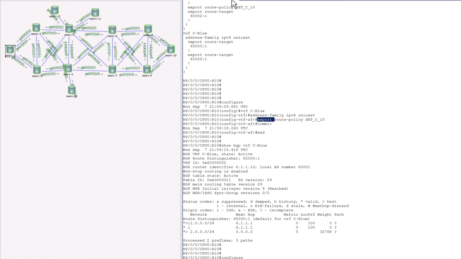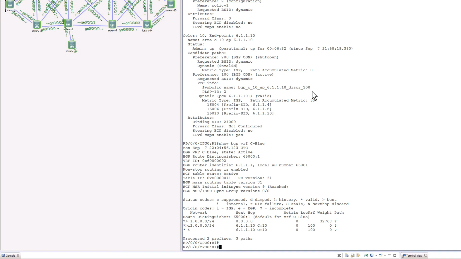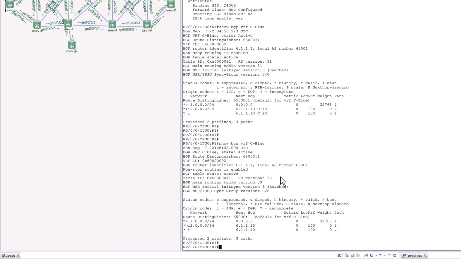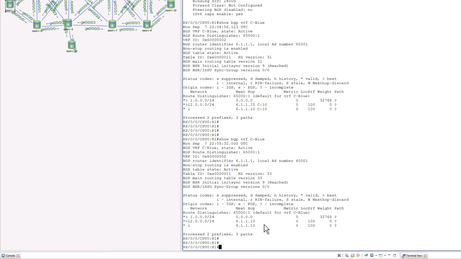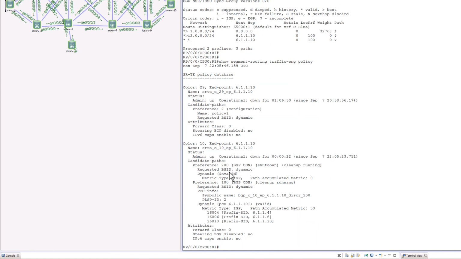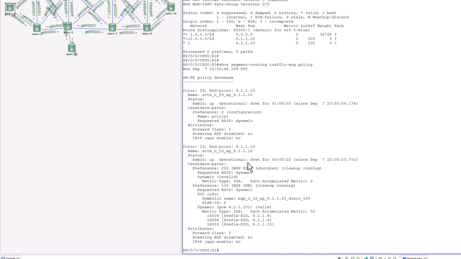Now if I come back to our router R1 and take a look at the routes that we are receiving, we are still receiving the VPN v4 routes, but we are not receiving any extra BGP community attributes or extended community attributes, and because of that we had an SR policy. Now take a look at what happened to our SR policy. This particular SR policy just went down, and it will take some time, and we'll clear this from the database also. That's what you can see, because we are not matching anything.